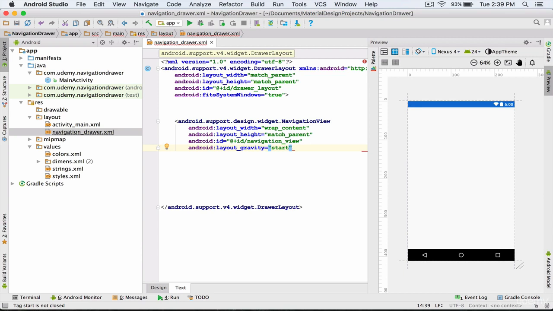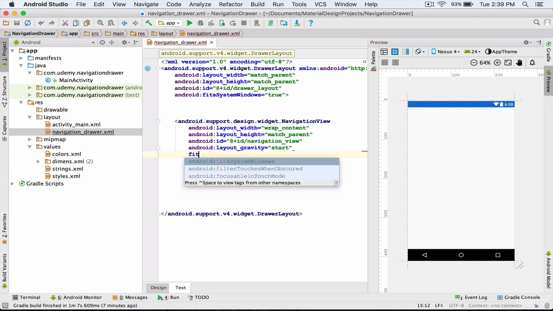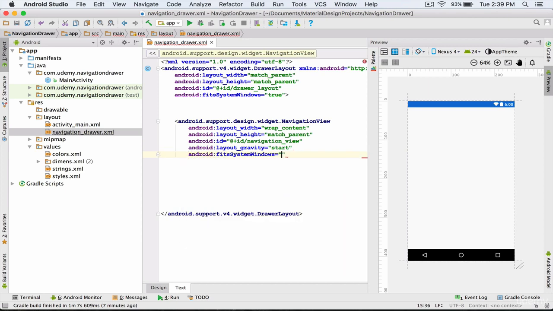This means that my navigation view will be positioned to the left side of my activity. After gravity, I define the fitsSystemWindows attribute as well, and I set its value to true. Now I close my navigation view.